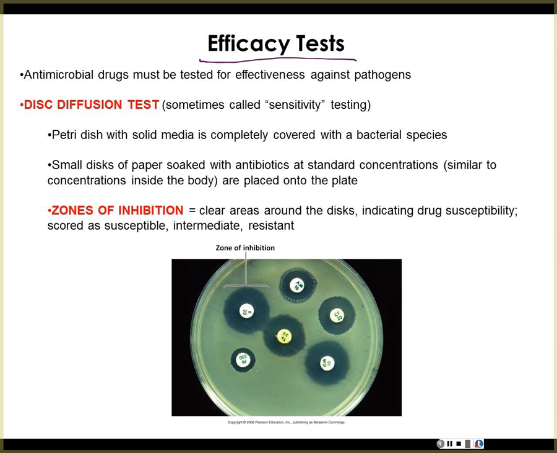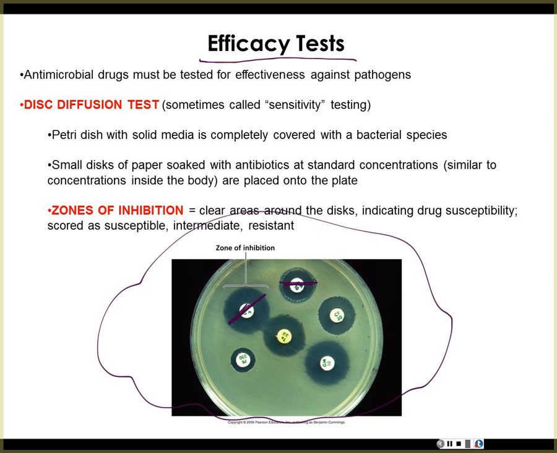If these had worked out ideally, this is what you would come back and see today. You would have your agar plate with a lawn of bacteria all the way across, and you've got your antibiotic discs in the center. Then, as you're going to see after the break, you actually measure. This is called the zone of inhibition. You take a ruler and measure the diameter of that clear zone. Then you look on a chart, and the chart tells you, based on the size of that zone, will that antibiotic actually work? Would it have efficacy in a patient?